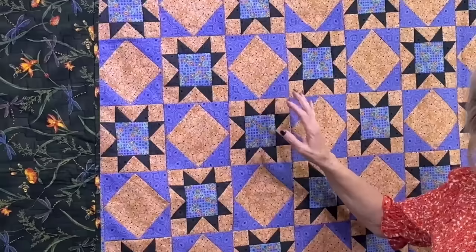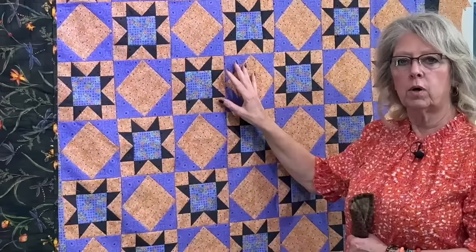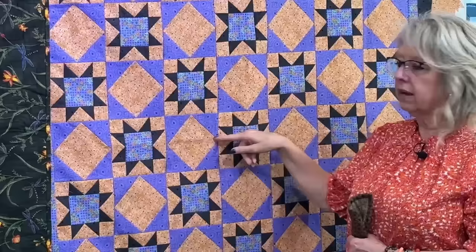But I want you to see the big option one right here. See how we've used it as a setting square? So we have our star, option one, and so on. And then notice how the purple comes together to make those points of that star. So it's a double star. You have the little star inside with the bigger star circling it and surrounding it.